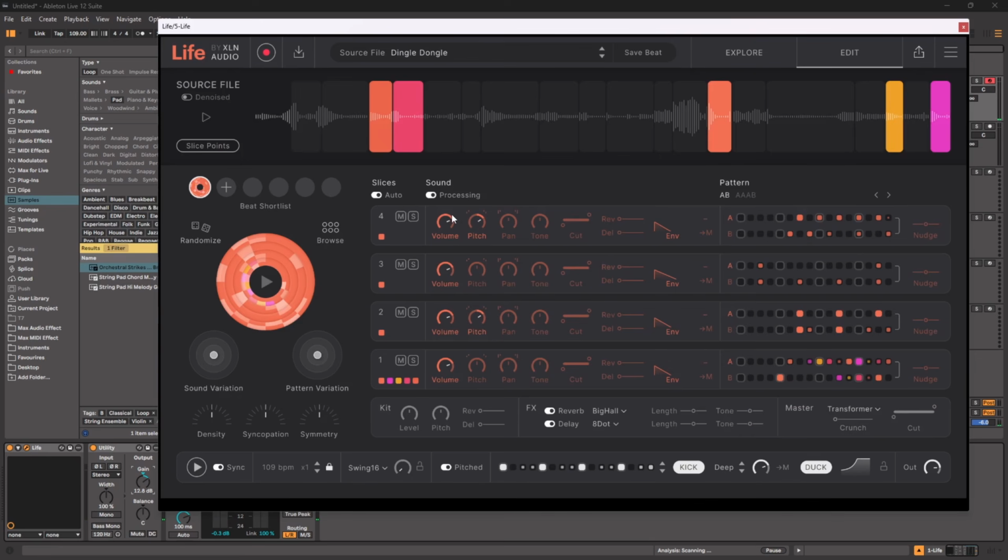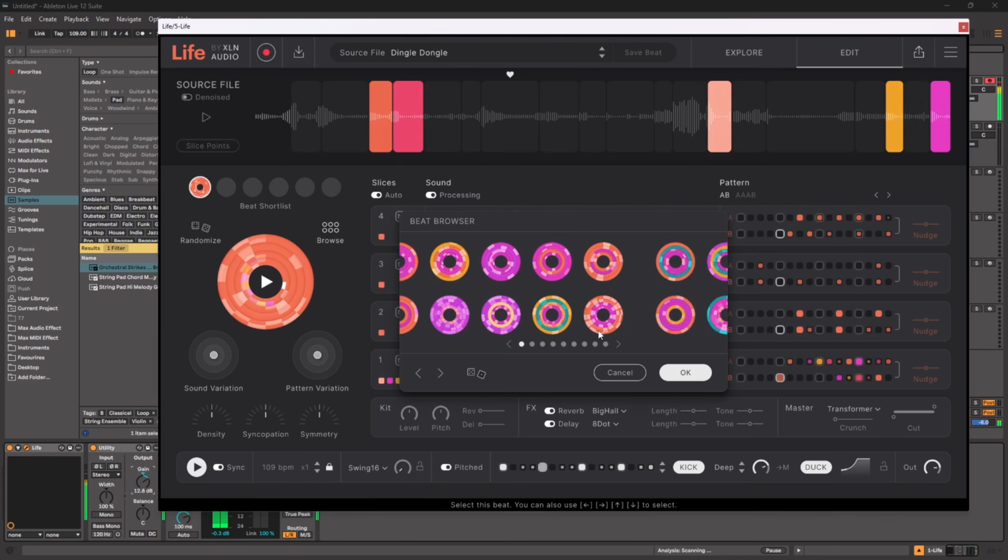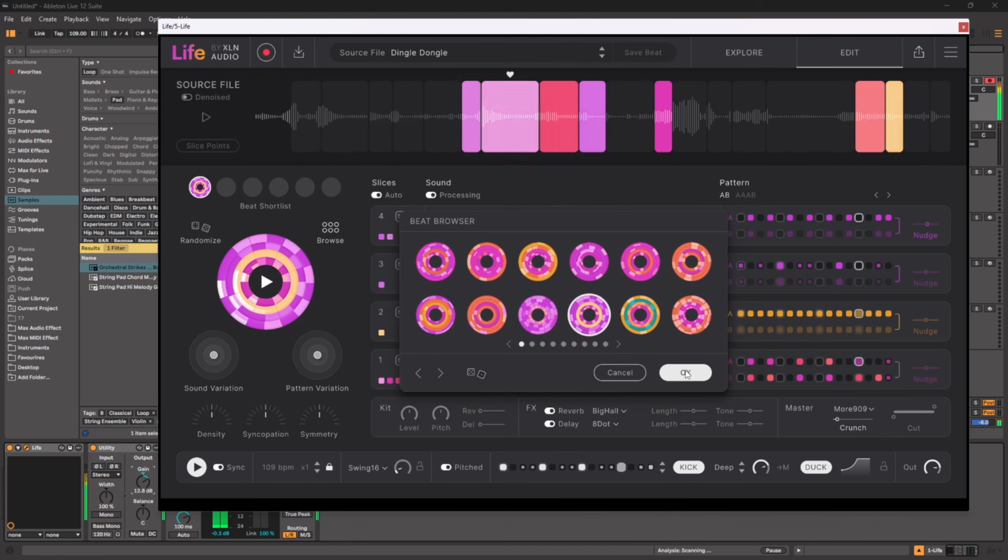Let's use that one, click OK, and let's see what it's done with that. Come on, how super cool is this?